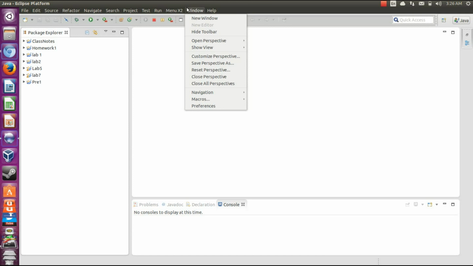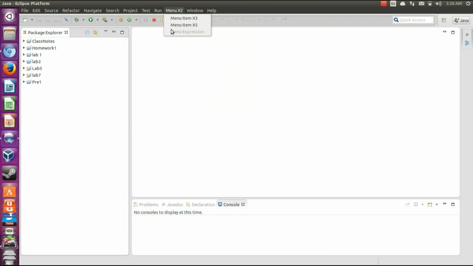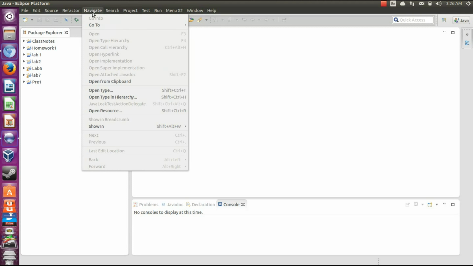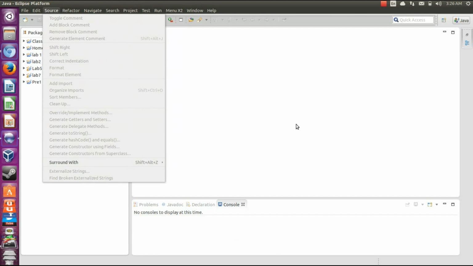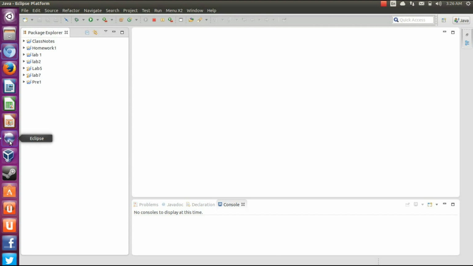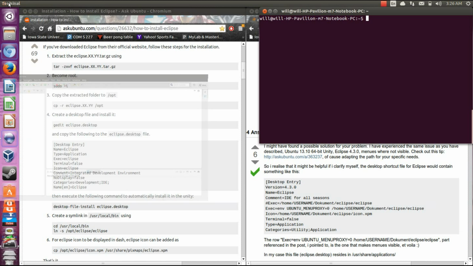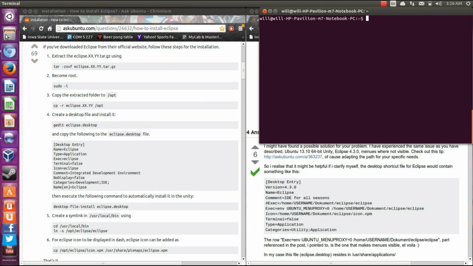So what we're going to do is fix this, because as you may have noticed, these menu things right here don't drop down. So I'm going to show you how to fix this, and also in this tutorial I'm going to show you how to lock it to the launcher, because I figured that's a lot nicer than having to go through File Explorer or making a link to it.